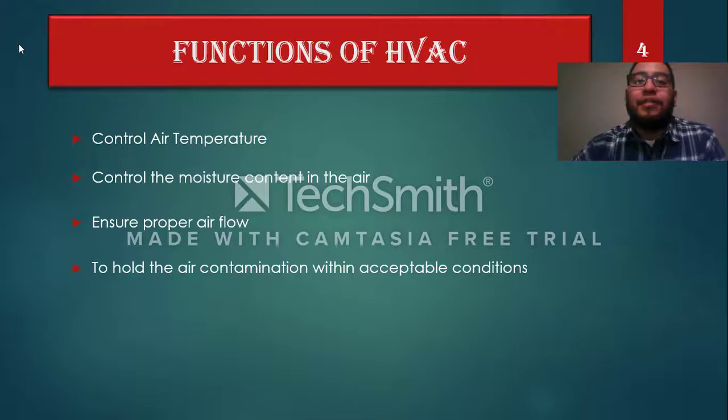You have to make sure you have the right CFM per room, or else you won't feel much cooling and you'll be wasting tons of energy. The last one is to hold air contamination within acceptable conditions, and by that we mean just by putting a better filter in, you can reduce so many allergens and particles that are in your home. They'll be stopped right there before they spread.